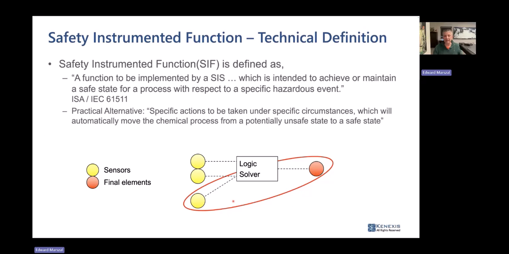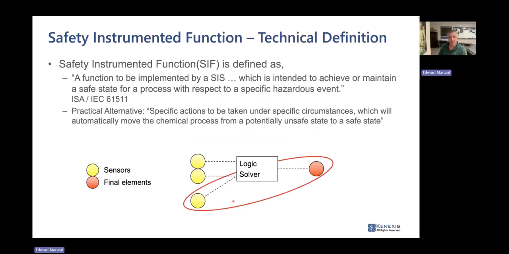Now, once we get into that LOPA phase, if there is a safety instrumented function that is defined as part of the safeguard list, or you simply note that it exists and you need to do a LOPA for it, we need to be careful about how we define that safety instrumented function, how we document it, and where that documentation eventually resides. So let's start out with a technical definition.